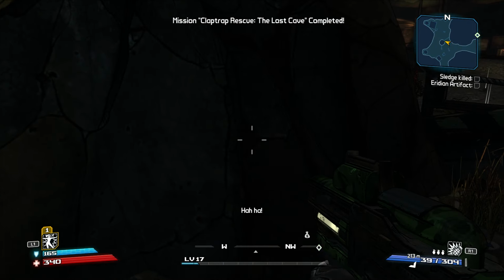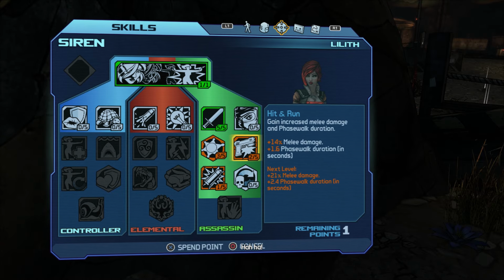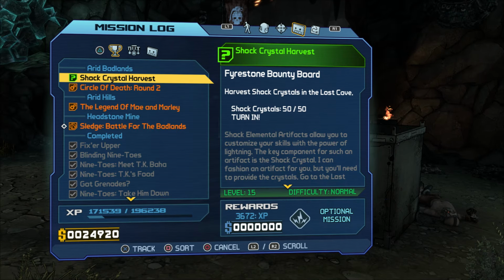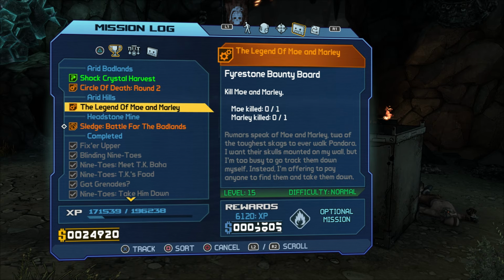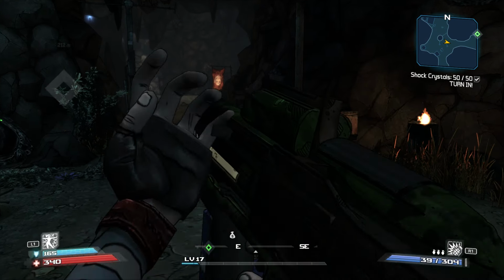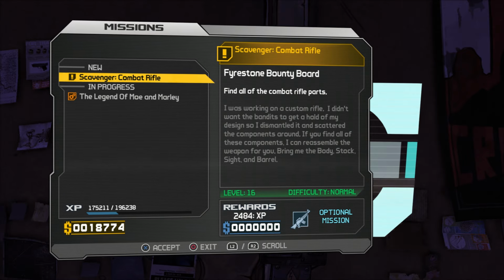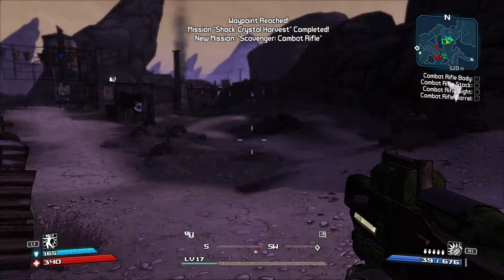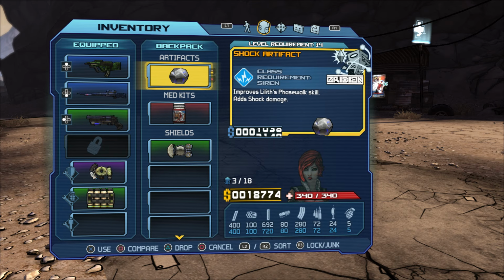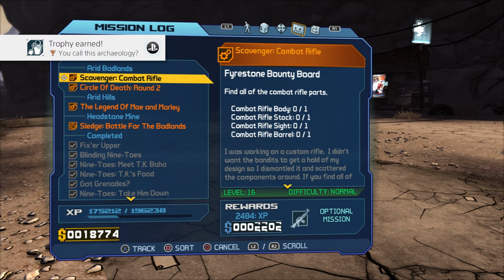Go. Got more for the backpack. Oh, while I was here, might as well boost some skills. Take that melee damage. Turn in the shot crystals. Okay. Well, as you saw when we turned that mission in, we picked up an artifact. So now our phase walk will do electric damage. I picked up another scavenger mission.